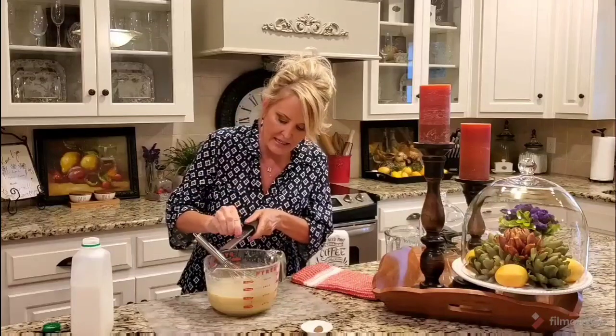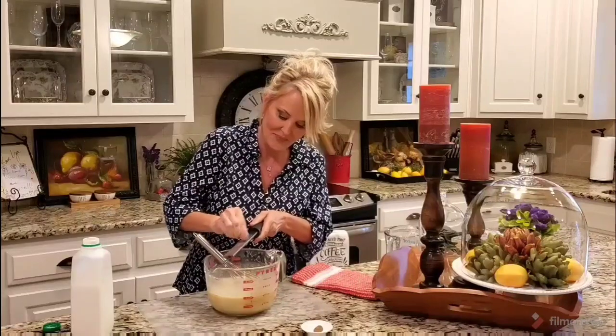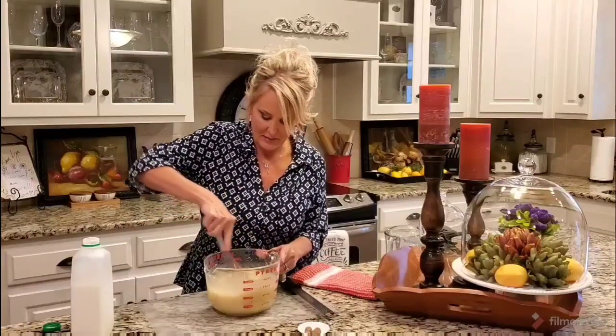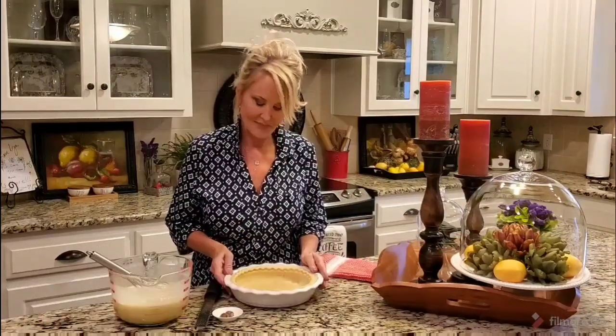And I'm just taking a little bit of this and adding it to my recipe. I'm also going to add this at the end. Now whisk that in, and now I'm ready to pour this into my pie shell.